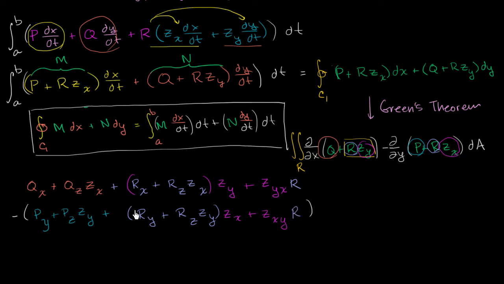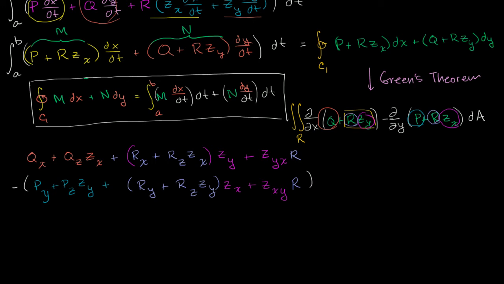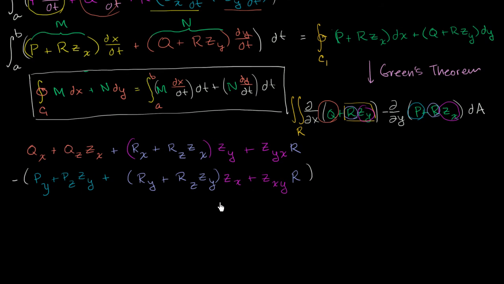And now let's see if we can expand this out, and hopefully things simplify. And just a reminder, I'm just working on the inside of this double integral. I'll rewrite the outside, the double integral and the dA once I get this all cleaned up a little bit. So let me rewrite it a little bit. So this is equal to the partial of q. I'll try to color code it the same way. And this is really just algebra at this point.